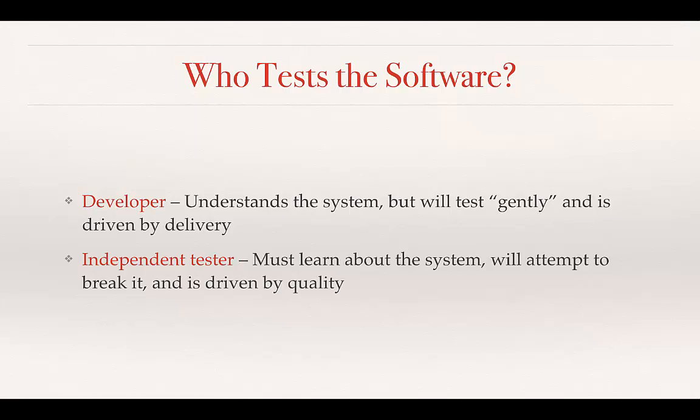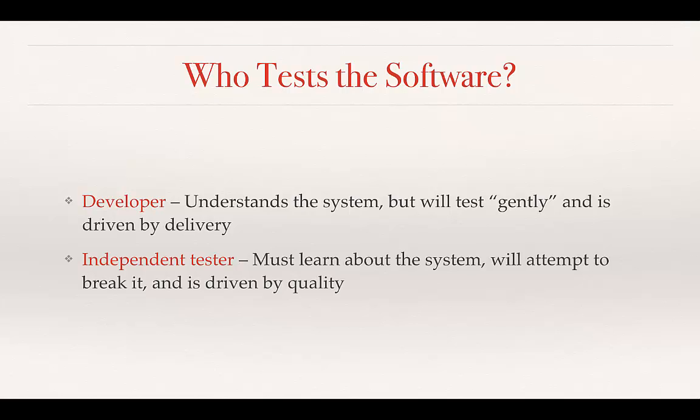Developers tend to test their systems lightly, with sunny day scenarios, those that occur most often. However, a good tester will try to break the system. A good tester knows that bugs tend to occur in the boundary cases, the cases that do not necessarily occur that often, but are critical to the software working correctly. The drawback, of course, is that an independent tester has to get up to speed on the system under test.